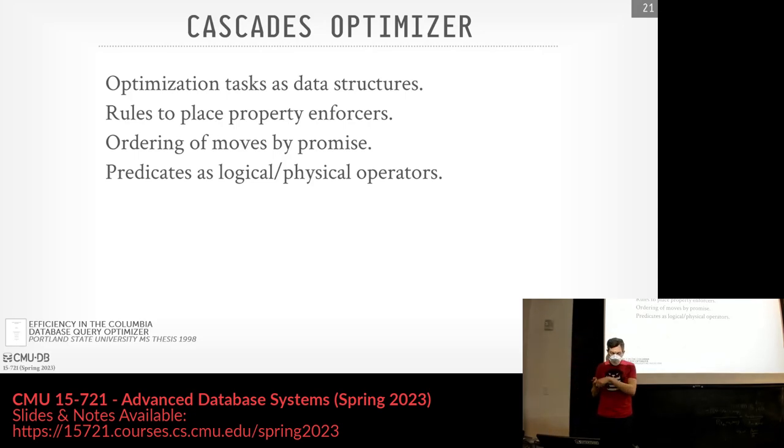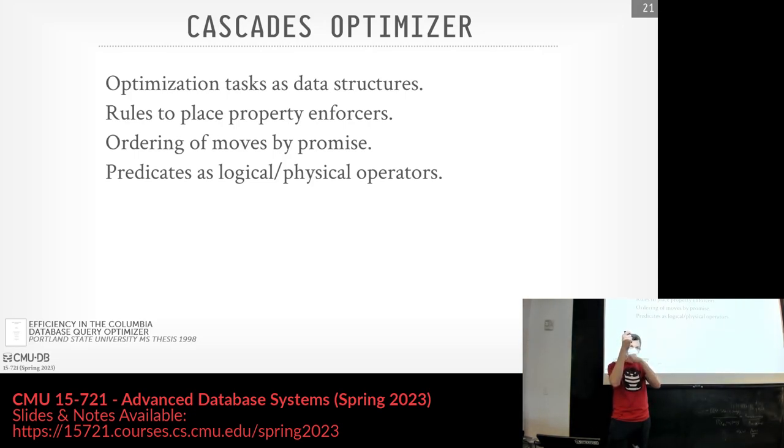There's another example in the Microsoft video, which I'm not going to cover because we're focused on OLAP stuff, with the Halloween problem, which, again, my mind was blown when they talked about this. Basically, you can set properties in SQL Server to say, if I have some operator up above that changes data, could a lower property cause me to update a tuple multiple times incorrectly? And so they would have a property enforcer to say, is this scan below susceptible to producing the same tuple multiple times if I update it up above?